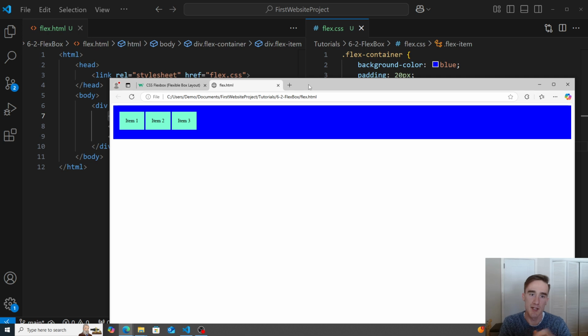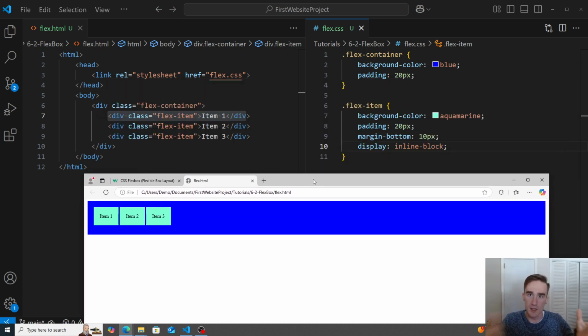That's because instead of taking up the whole width, they take up just how much text or how much space they're asking for. And we covered this idea in our last section. So this is one way we can get them to align horizontally. Now what we're doing is changing each individual item's display. But we have an alternative that gives us a little bit more power over where we can put these things. Let me show you that.